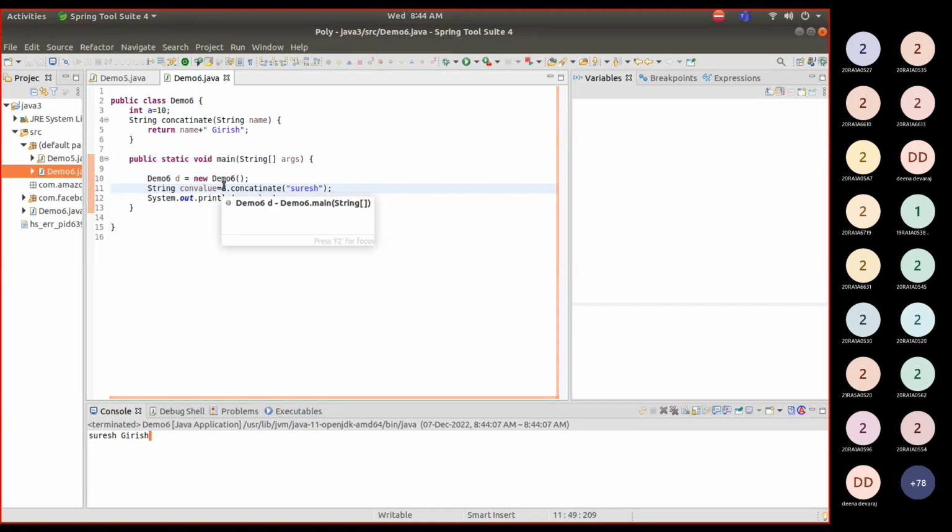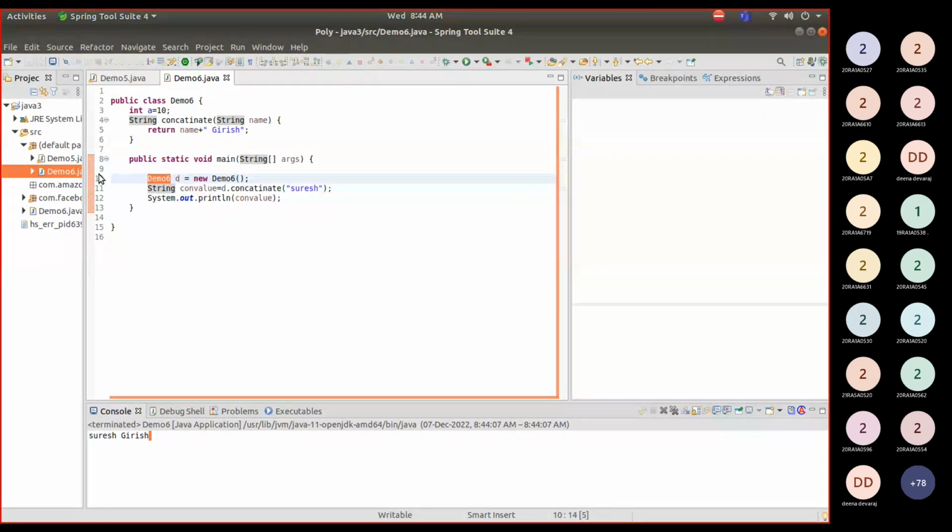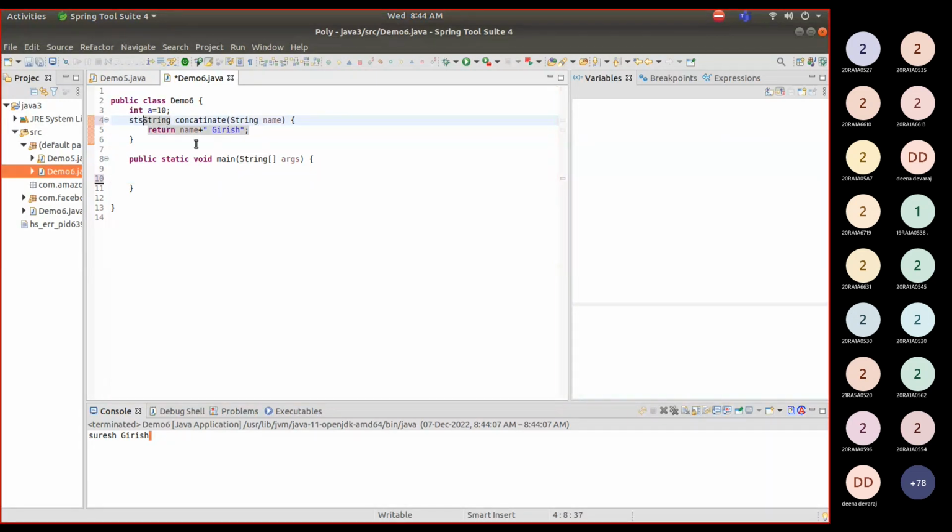Okay, so imagine the same scenario, and you feel that this method should be static in nature. You feel like, okay, I want to make it static. If you make it static, this method will not be in the heap memory. This will be in the constant or the static pool, as we call it, the static memory. It will be in a separate memory.